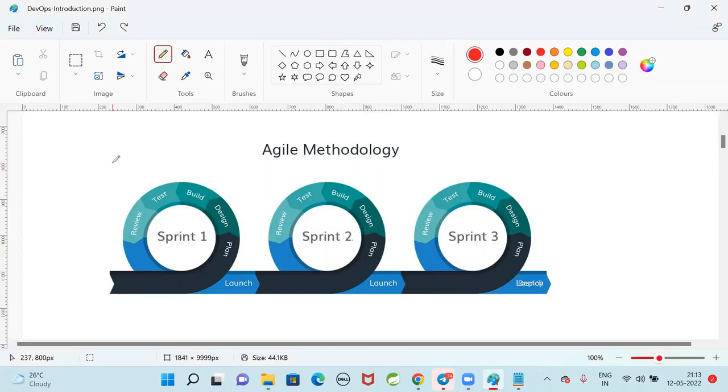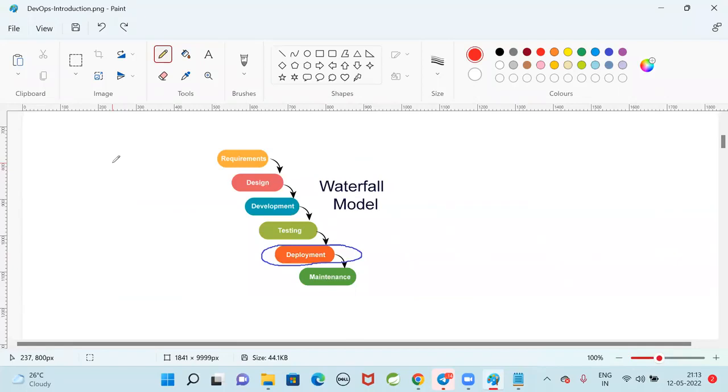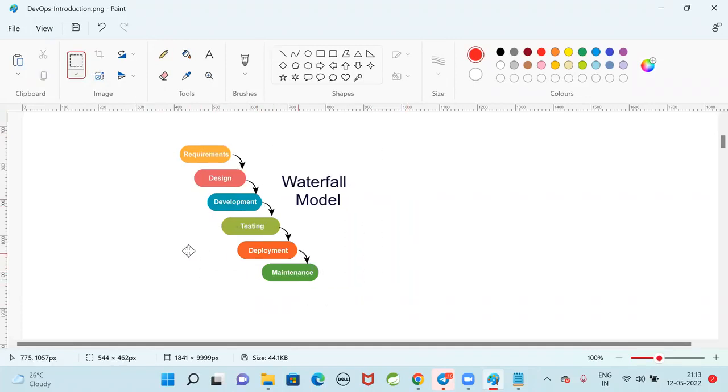When you go for waterfall, that is a linear approach. Everything we do step by step in the waterfall, and the whole project is delivered at a time. In the waterfall model, it will take a lot of time. If your project is taking a huge amount of time, then the client has to wait for that. Once you deliver the entire project, if the client is not satisfied with your project, then definitely the money is wasted and the time is wasted.